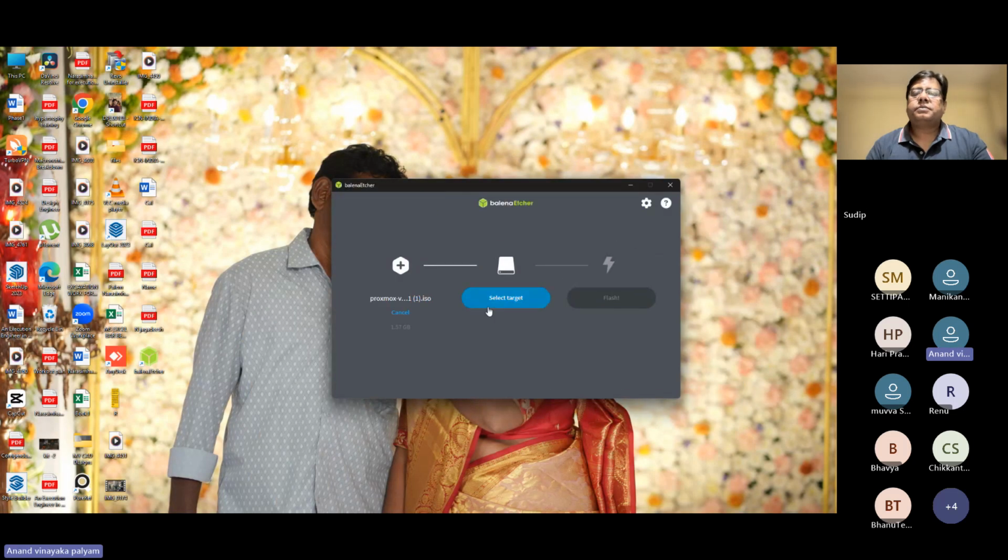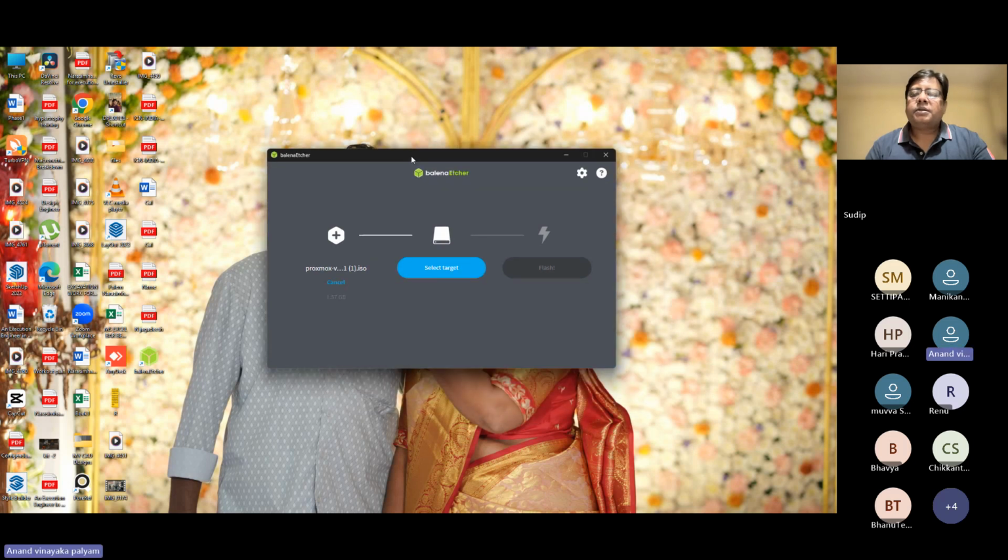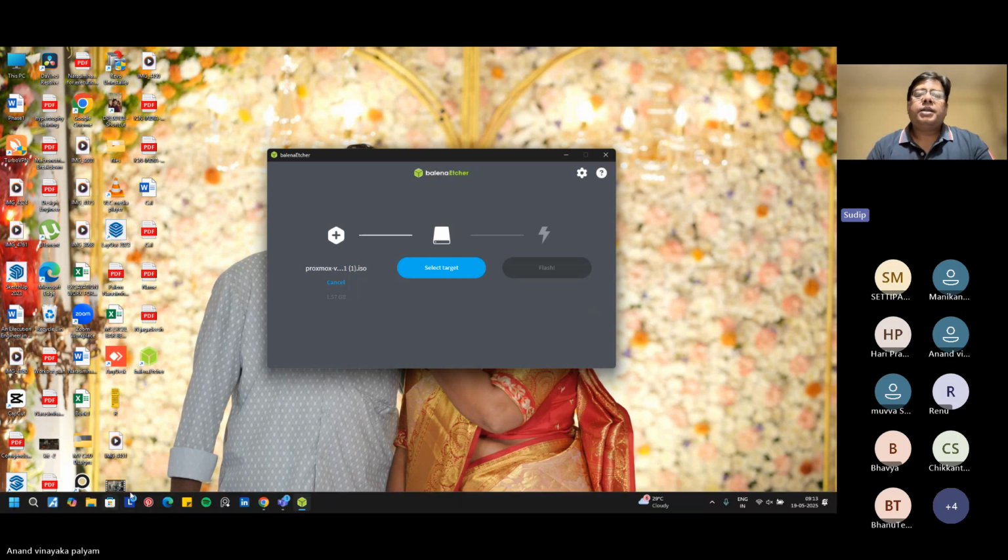Anand, is this your screen? Yes, sir. Correct. So you see, everyone, that once you select that file, it will allow you to select a target. So Anand, can you go to File Explorer and show me the USB drive?